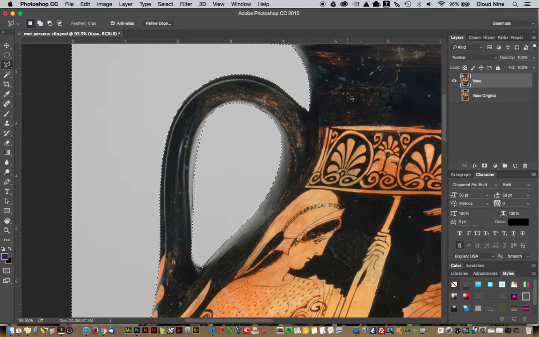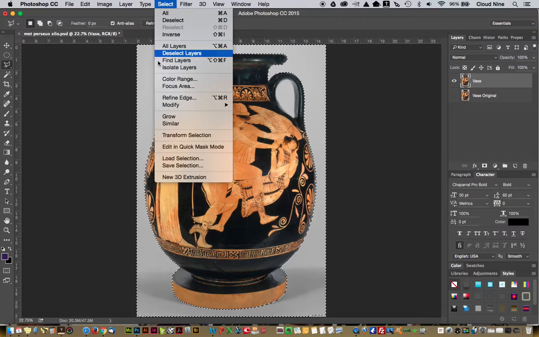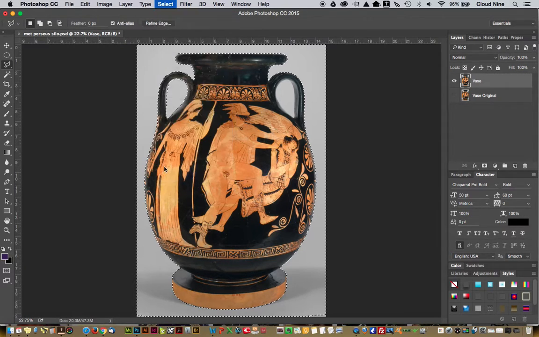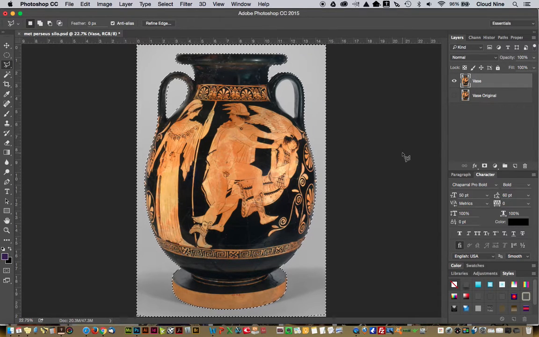Okay, now do Command 0 to show all. Now you can see how that has been added to the background selection. So here, let's save it. Save selection. You just do it a step at a time. What I want to do here, rather than creating a brand new channel, is pull up Silo and add to the channel. You can also replace it because we're replacing what was there. So let's add to the channel.